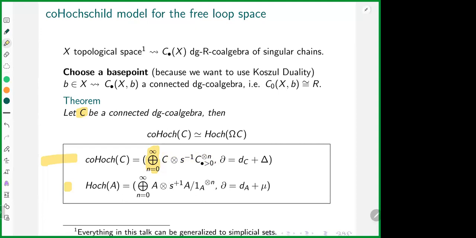Okay, and then we can define on it a differential that we're denoting by partial, which uses both the differential of the coalgebra C and the coproduct of the coalgebra C, right? This means applying each component-wise on each element of the monomial. Okay, again, this is still a pretty algebraic, probably confusing description if you have not seen the coHochschild complex or the Hochschild complex before. So I'm going to try to give you a heuristic way of thinking about elements in coHochschild, or at least how I think of them.